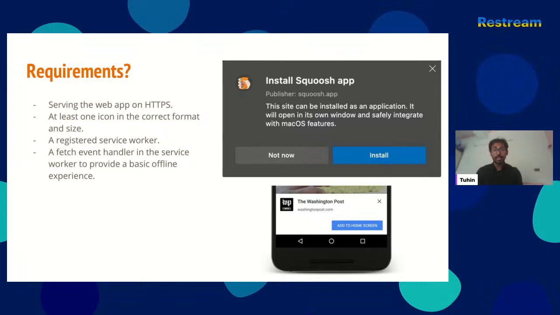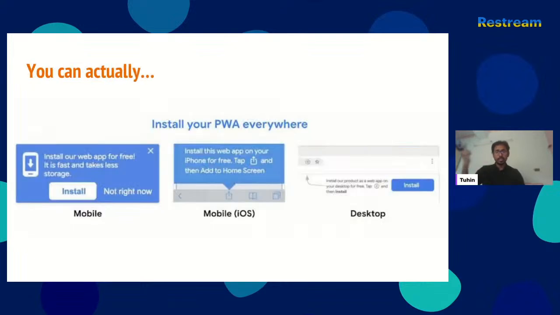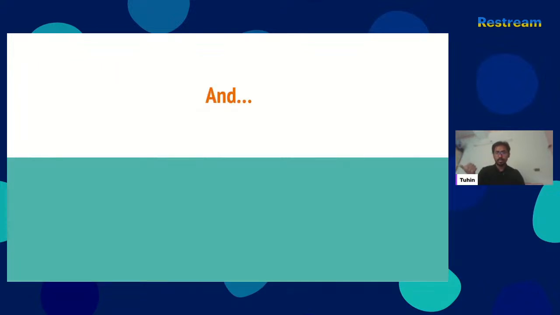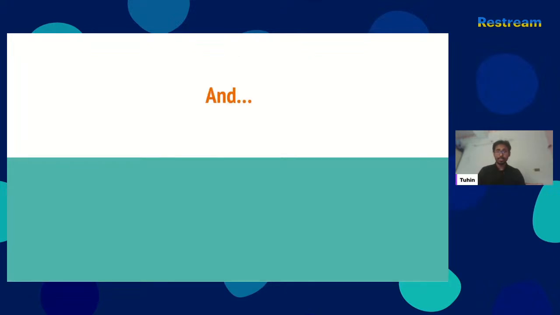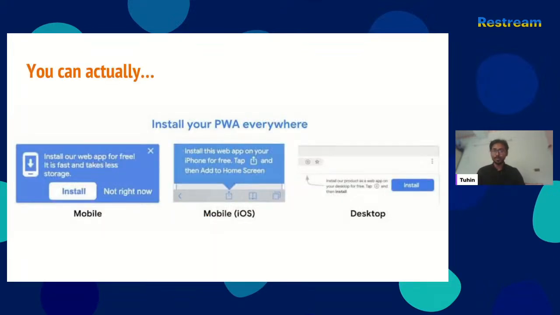That's the first thing. Second, you remember, I can go back a few slides and just quickly show you the previous thing. You remember this icon, right? So it needs to have some sort of an icon and a manifest. If it doesn't have one, then the browser doesn't know what to install, how to install, or what to show.